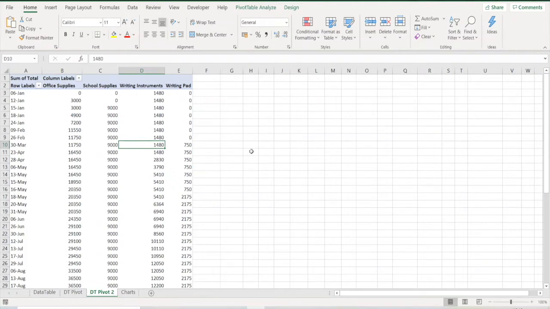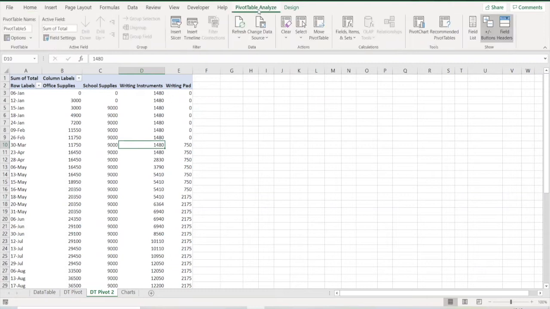Coming back to pivot charts and slicers, whenever you click inside a pivot table, any cell in the pivot table, you will get two additional options in the menu items. If you can see, these two additional menu items are PivotTable Analyze and Design. These two are available only when you have clicked any cell within the pivot table. Okay, and how these two work, let us see now. In the PivotTable Analyze, you click on this option, and this will give you all the operations that you can perform on a pivot table.